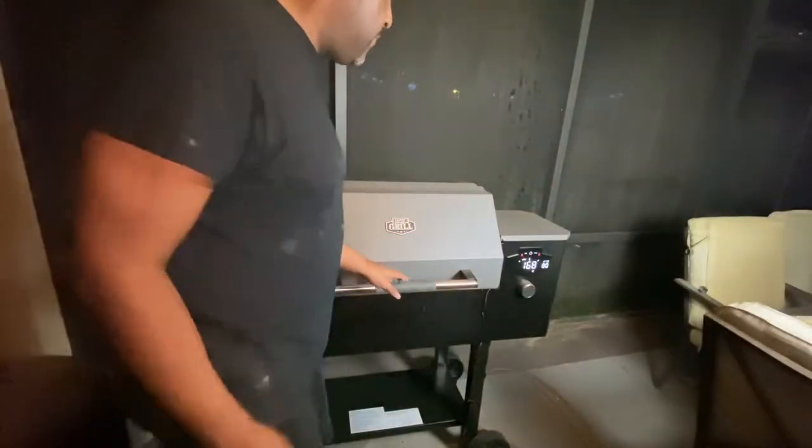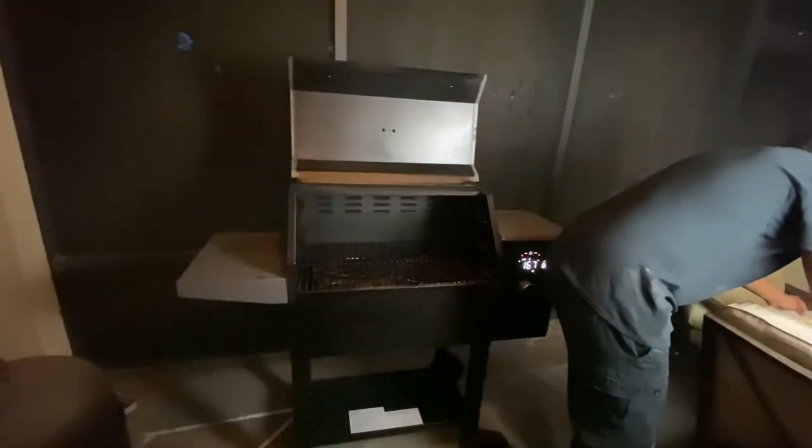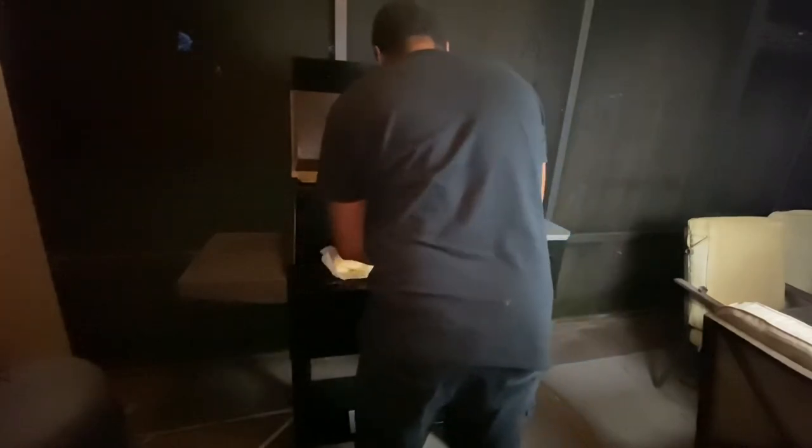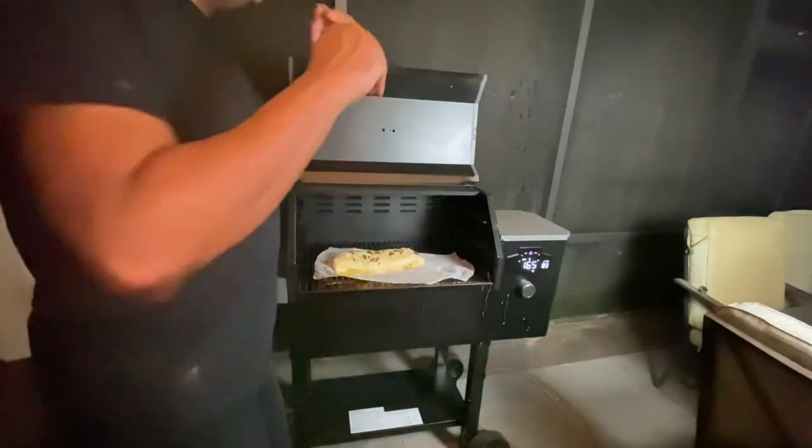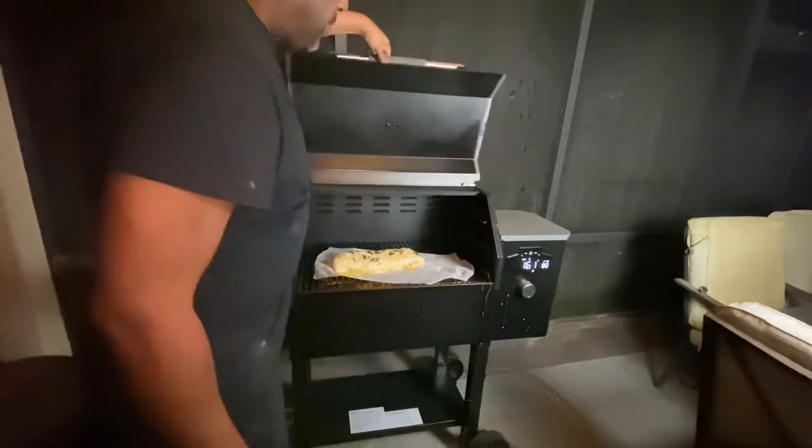We're here. Oh, look at that. We got the parchment paper. Yes. This isn't going to cook. We're going to crank it up. This is 400. High temperature, high heat. Beautiful thing. Stay with your boy. We cooking again.